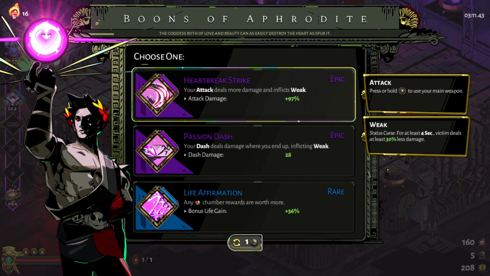This is a slightly tricky situation. I think I know what I'm doing, but let me go through my thought process here, right? So, first of all, the attack is just good. It's almost double damage with our base attack. It's not exactly how it works, but plus 97% damage is pretty good. If I just hit enemies with this, I do more damage.